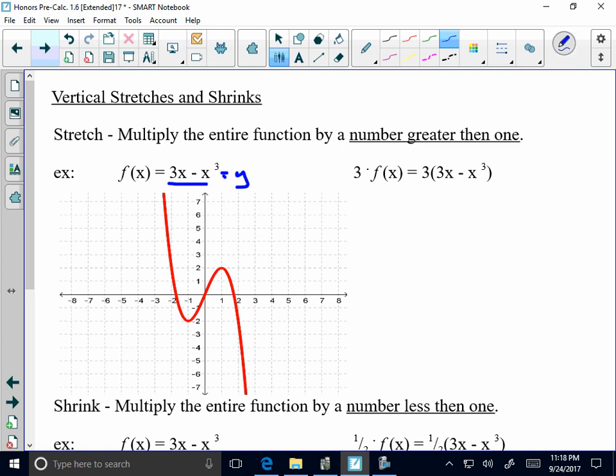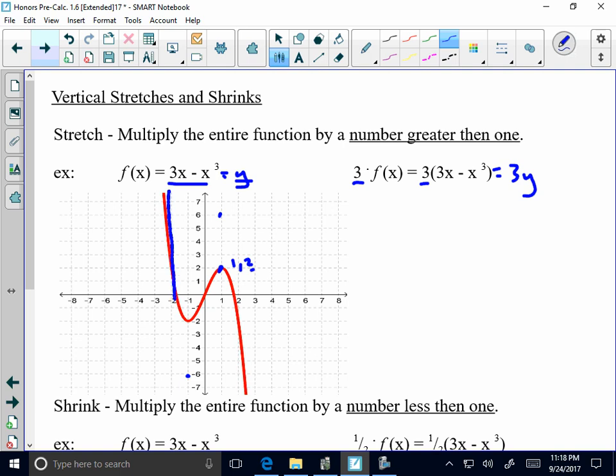So if I've got my f of x again as 3x minus x cubed, and that of course gives me the y values, when I multiply the function by 3, really I'm multiplying the y values by 3, and the y values are going to be 3 times their previous height. So we have the ordered pair (1, 2), and in this sense what we're saying is that function value 2 is now going to go all the way up to 6, which is 3 times its previous value.